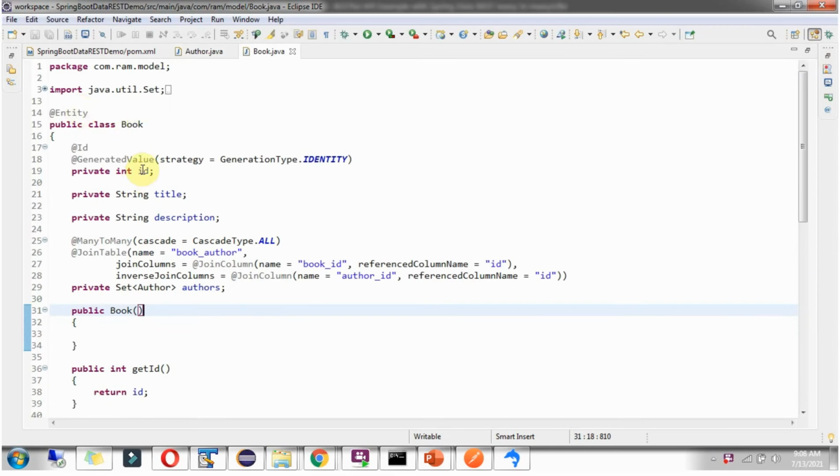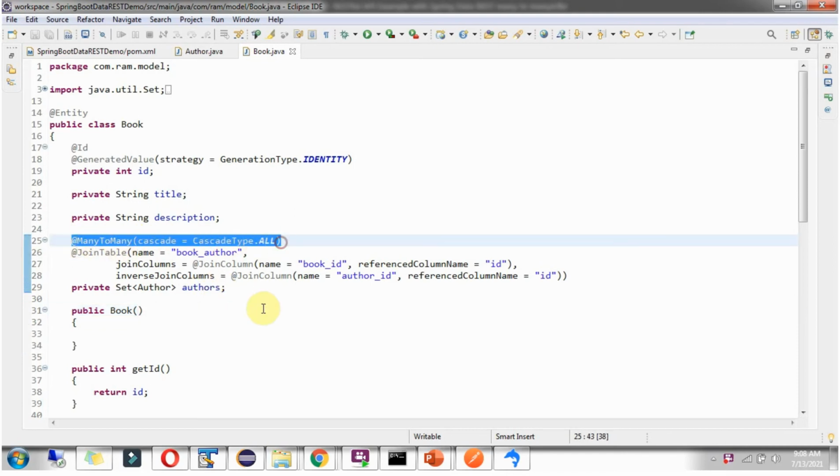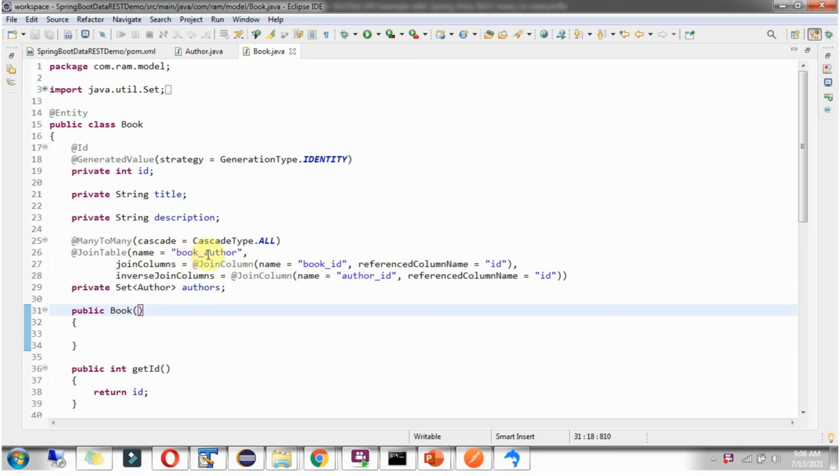It has ID field, title field, and description field, and also set of authors. One book can have n number of authors, so a many-to-many relationship is established, and the join table is book_author. And it has getter and setter methods for these fields.